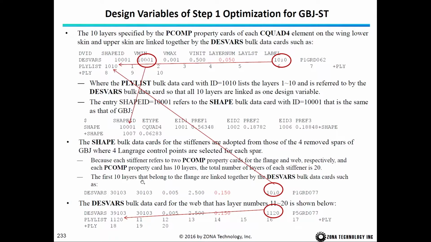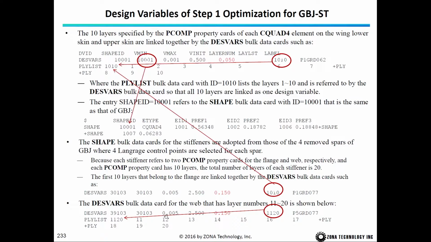The first 10 layers that belong to the flange are linked together by the DESVAR card, and it also refers to the same ply list to link all the 10 layers of the flange together. The initial thickness of each layer is 0.15. So on the wing skin, the initial thickness of each layer is 0.05, but for the stiffener, it is 0.15.